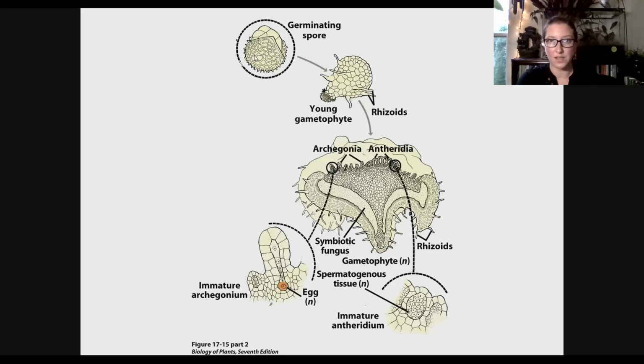Back up a little bit if you want to get oriented, but basically where we left off is we have this 1N haploid spore, which was the result of meiosis inside of the sporangia. Now the spore is germinating in that the gametophyte plant is going to grow outside of the spore. So here is that young gametophyte plant. It's emerging from the spore, right? It's coming out of the spore. And I was saying these little hair-like things called rhizoids are going to help the gametophyte plant attach to the surface of the soil or a rock or whatever it's going to be attaching to.